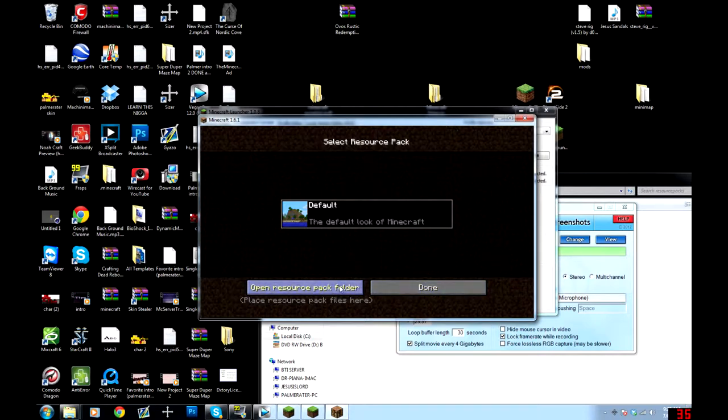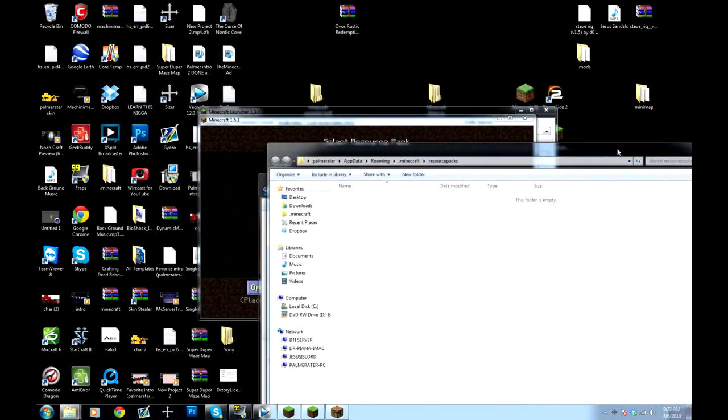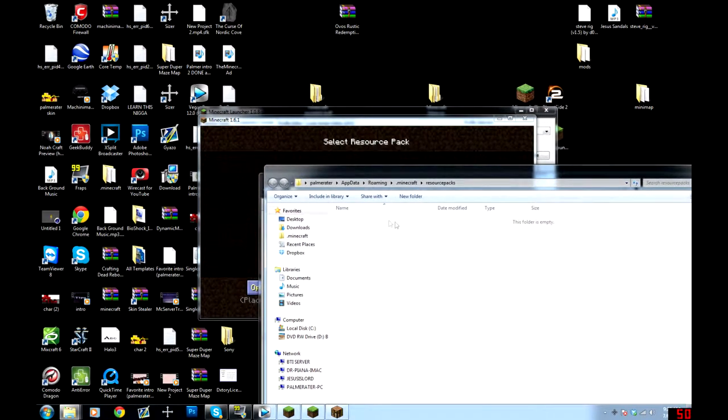You go to install it the same way, where you'd go in there and you click open resource pack file. I already had it open, but we'll go with this new one. And okay, this is the tricky part, though. You gotta find your pack. I got this pack from NoCraft the Wind's channel because he just did a top 5 on them, and I'll link that in the description.